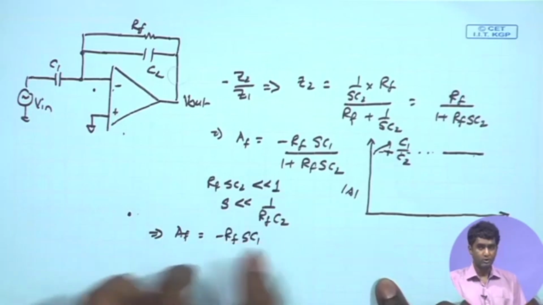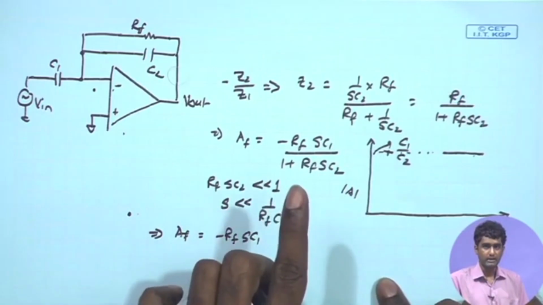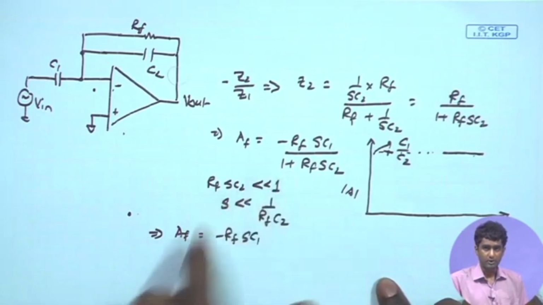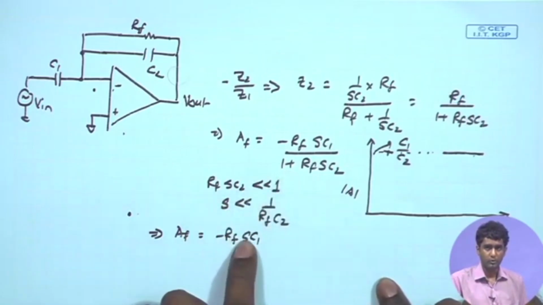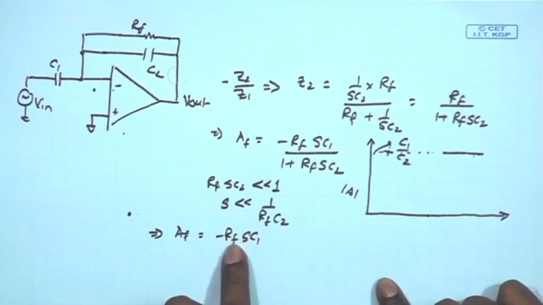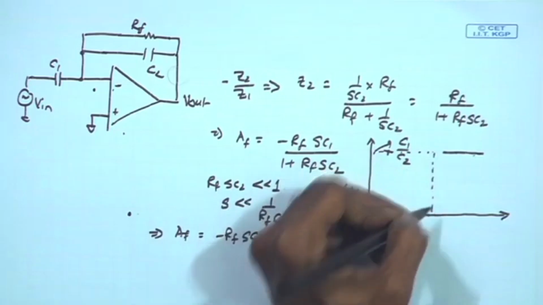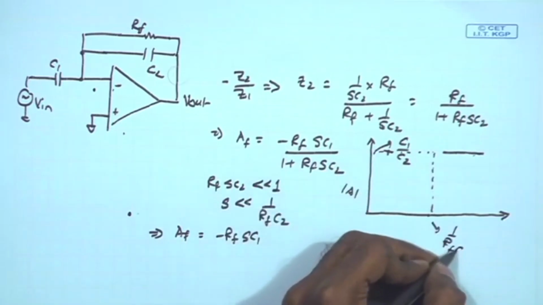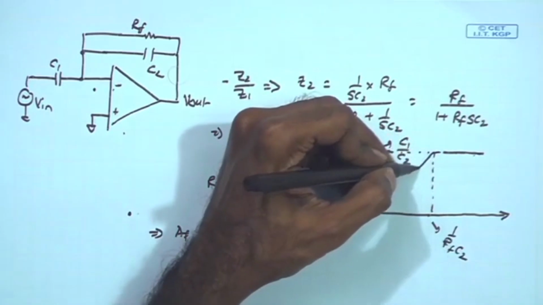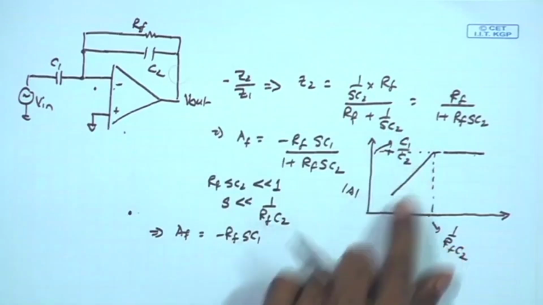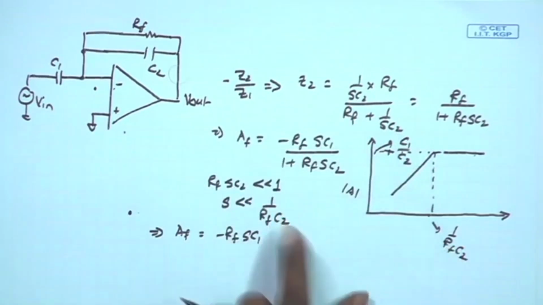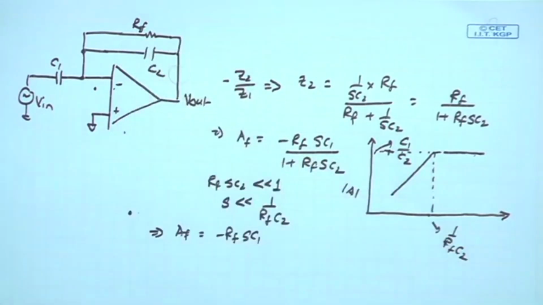That means, if I look at the modulus or the magnitude of the gain, it will be dropping towards lower frequency. As I go towards lower and lower omega, the gain will also become lower and lower. So, what is the frequency beyond which it is happening? This is 1 upon R_F C2. Beyond that, you are having the drop because of the high pass operation, because of the pole coming over here. So, we are having an overall high pass transfer function resulting from this R_F and C2 combination.